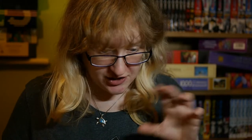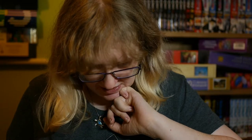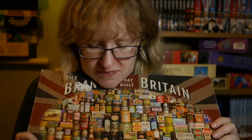And just at a quick glance, there's a few I do recognise, like Bird's Custard. The packaging I don't overly recognise, but the brand I recognise. Scott's Porridge Oats. Kellogg's Corn Flakes. Can I spot any others that are jumping out? Oh, Cadbury's! Good old Cadbury's. So yeah, it'd be quite fun to see what brands I do know that are still going or went out of business during my lifetime. Oh, like Oxo, Bisto, Heinz. Okay, I'm gonna stop looking.